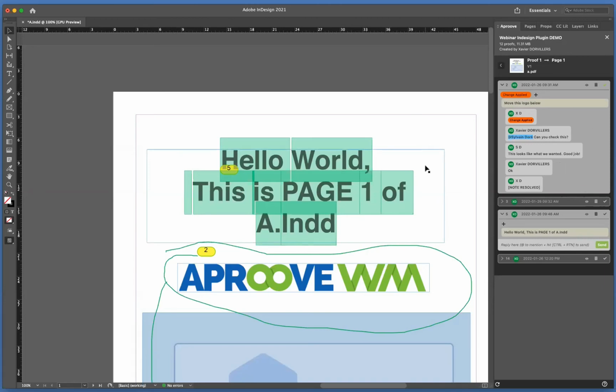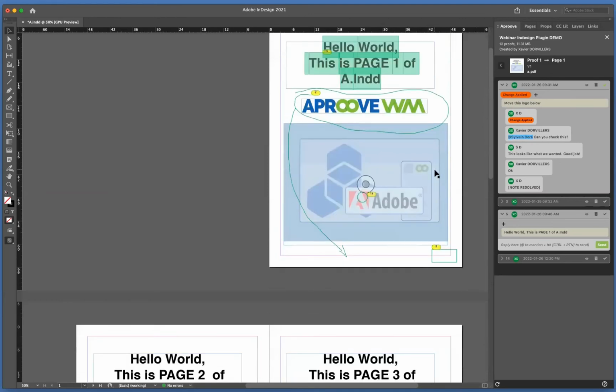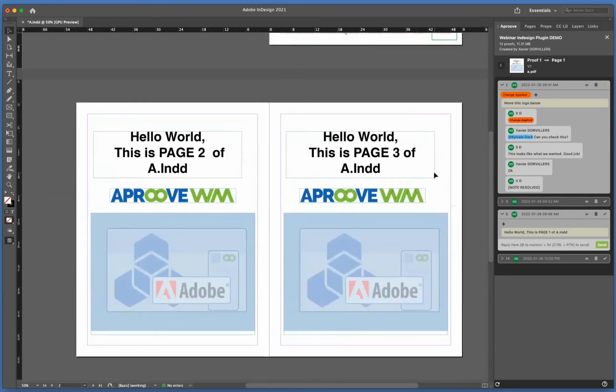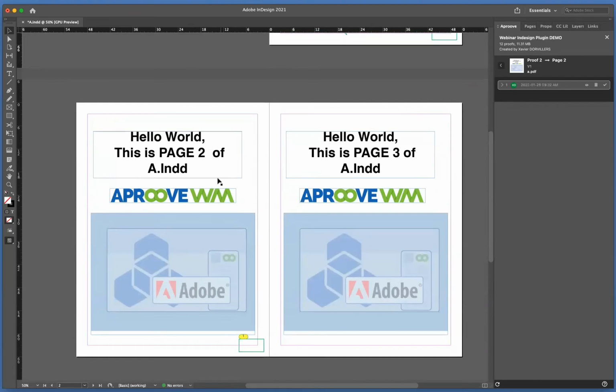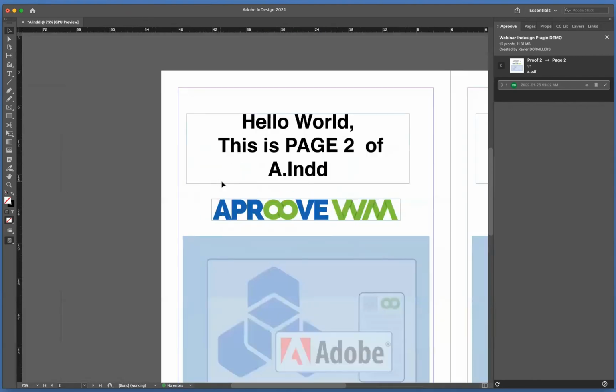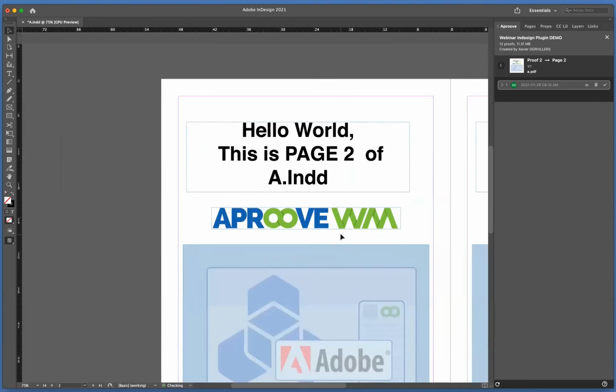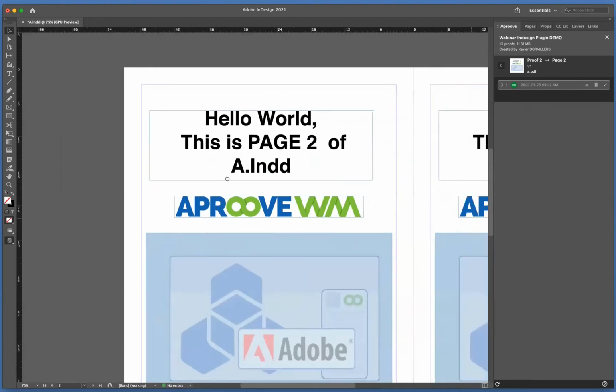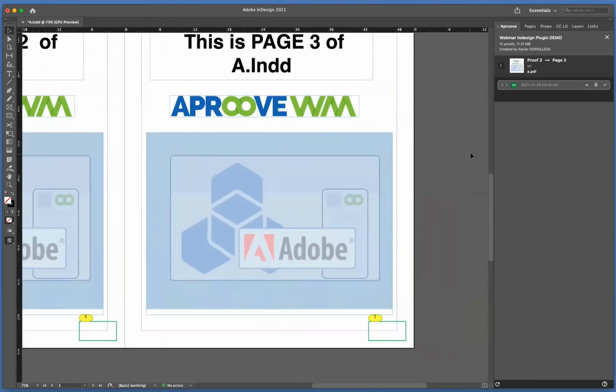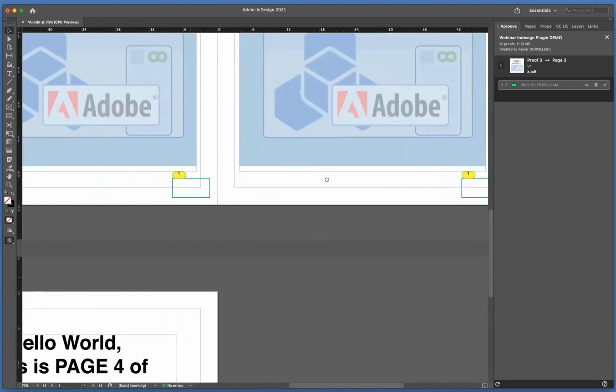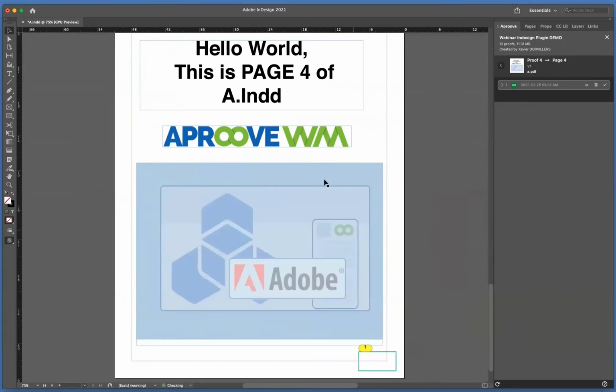Now, if I have other proofs, of course, in this document, if I scroll down to other pages, you see that I have other pages, and automatically, depending on the page I'm zooming in, the extension detects the page I'm in and simply displays the nodes on the other pages. And you see this node is repeated on every page because it was a global node put on many proofs at the same time. And automatically the binding between proofs and pages is made automatically, which is quite nice and powerful.